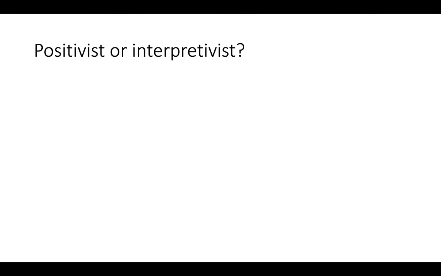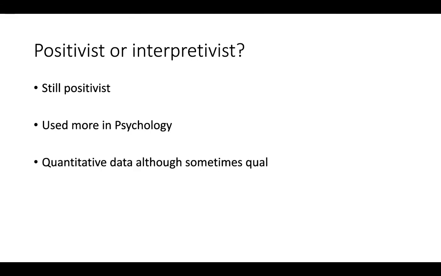Is it positivist or interpretivist? Well, field experiments are still probably positivist. Again, they're not super popular. They're a bit more towards the interpretivist side because they have a bit more validity. They are used more in psychology than in sociology. Generally tend to produce quantitative data again, although they can, like Rosenhan, also supplement that with qualitative.